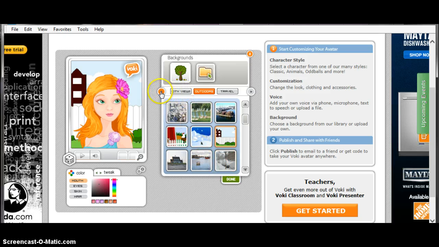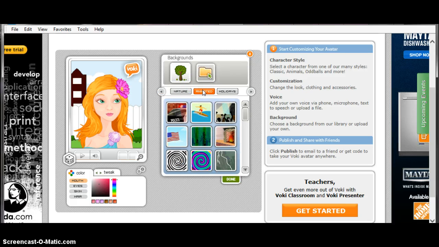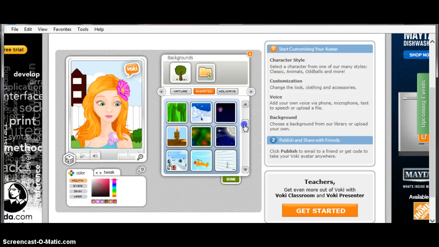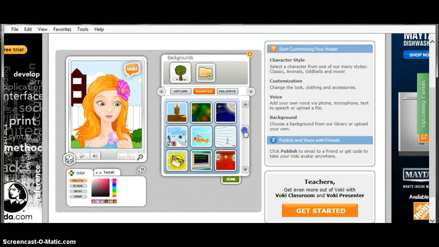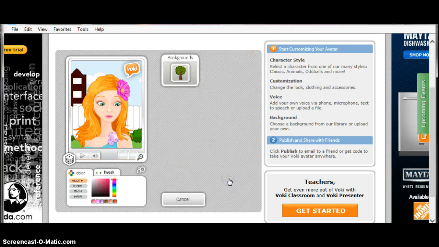There's different ones you could choose from as well. City venue, nightlife, indoors, sports, obscure, holidays, animated. That's probably what I should have chosen. So then there's just so many different options that students can choose from. So then I'll just stick with that background.